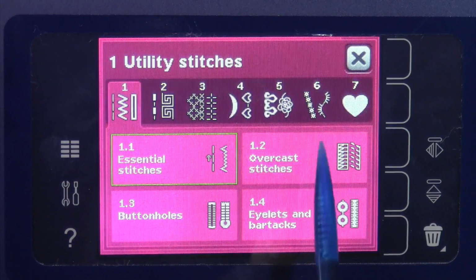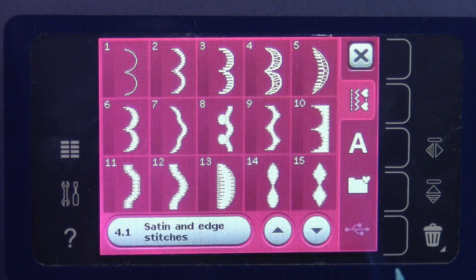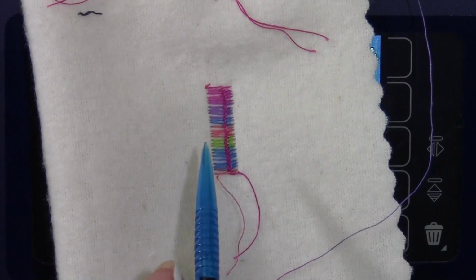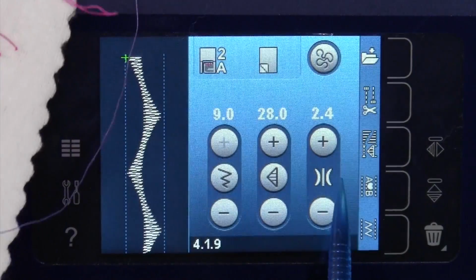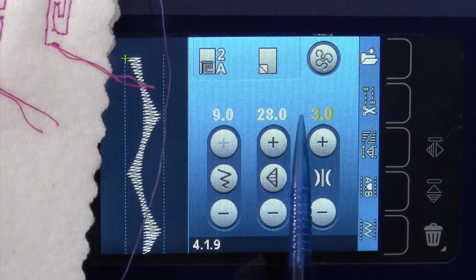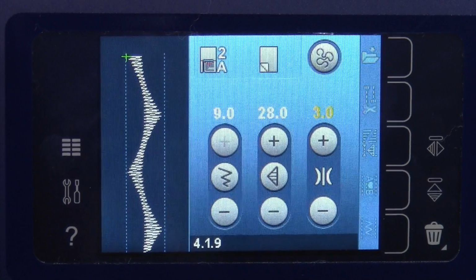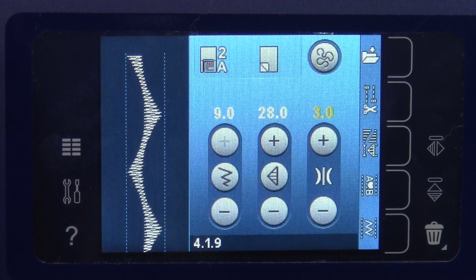When I'm doing my decorative stitches, we will find that that tension, I'll just pick a random stitch, is usually in that reduced range. Now, you do notice how much thread is pulled to the back side here. Maybe I don't want as much pulled, so I might take that tension and not be back at 4.6, that normal setting, but I could come back at 3, and let me show you what that would look like. There's a little bit less decorative thread being pulled around to the back side as we stitch.